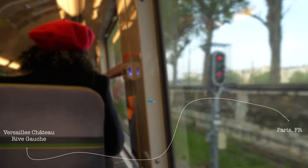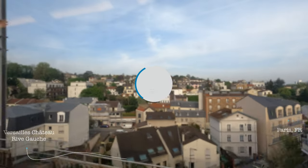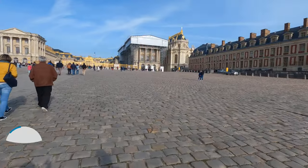The journey to get to Versailles might seem a little intimidating, but it's really not all that difficult and well worth the minimal pre-planning required. The Palace of Versailles is only a short 30 to 40 minute train ride away from the city center of Paris, depending on where you're staying, and the subsequent walk from the train station to the palace is about 15 minutes — so roughly 45 minutes to an hour on either end of your visit.